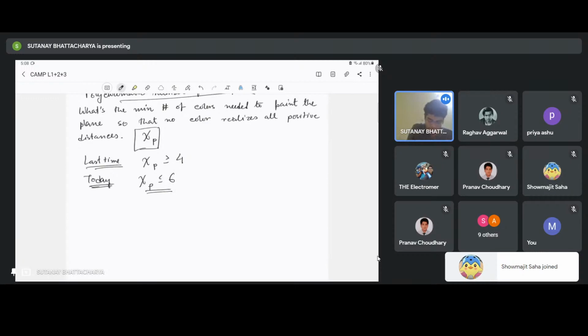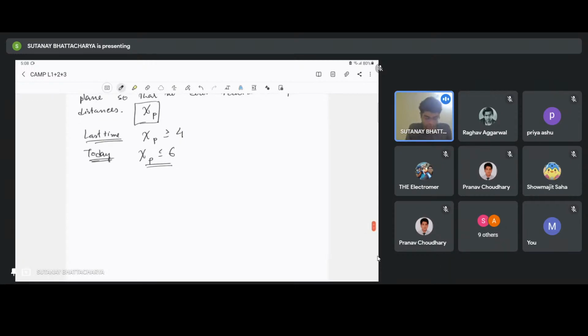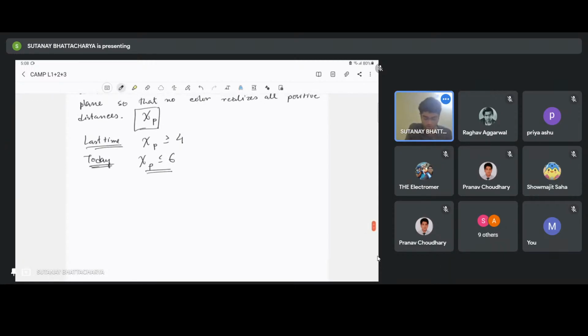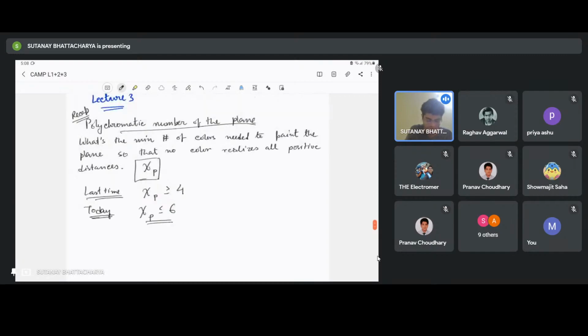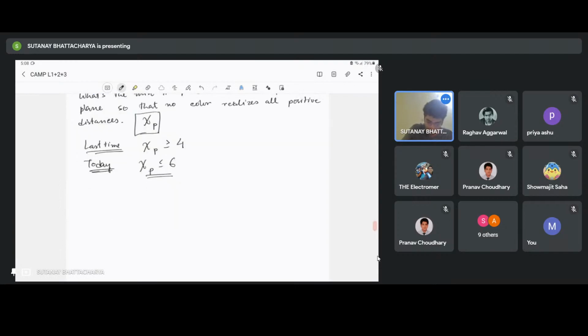So this is what we're planning to prove today. To do that, the strategy is to exhibit an explicit coloring of the plane, and as always, the main idea is equilateral triangles. I don't expect people to come up with this coloring unmotivated. This is fairly clever, so I'm just going to show you the coloring.